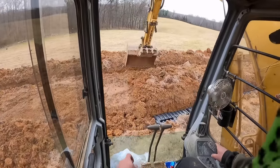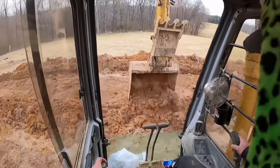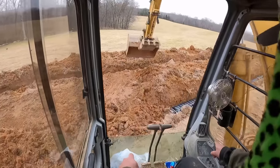Matt never finished up the connection to the tank. I'm gonna get this backfilled real quick. We'll go check on everything they've done. Make sure they did it right.